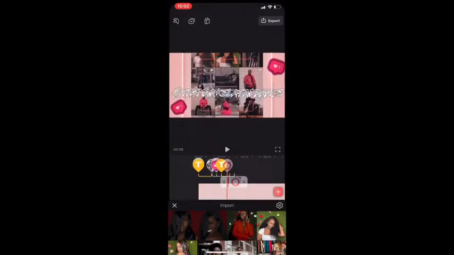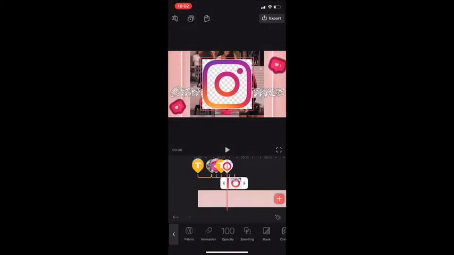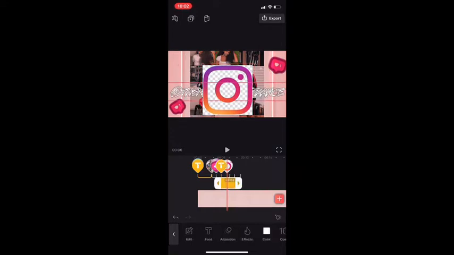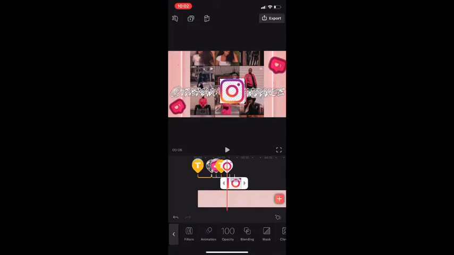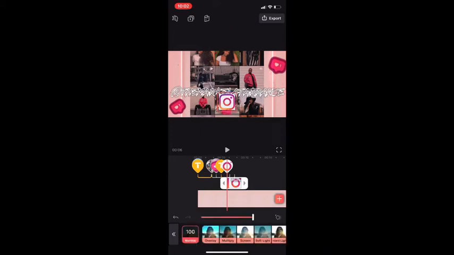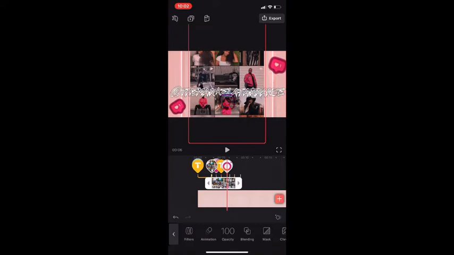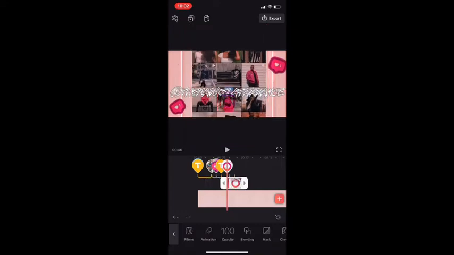So I have the Instagram icon as well, since this is like a promotion for Instagram for me. And I'm going to do the same thing. Go to blending. I'm going to shrink it, of course, and put it in the area to my liking. And I'm going to blend the background, and I'm going to multiply it. That way it will disappear. And I'm just trying to align it correctly just to make sure that everything looks right.